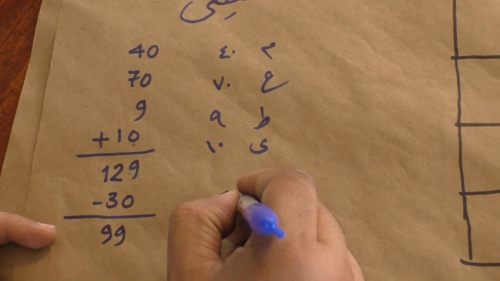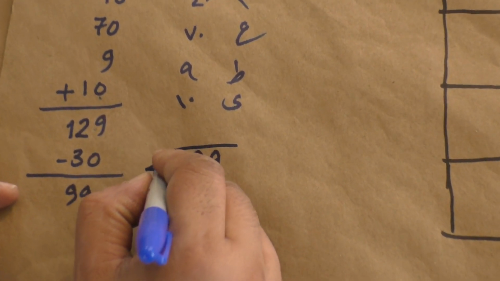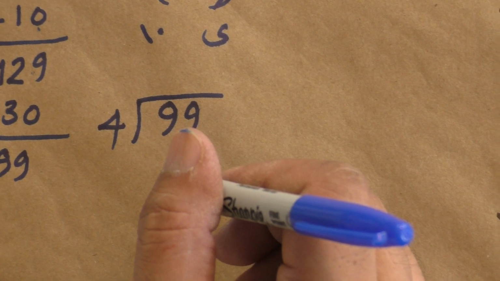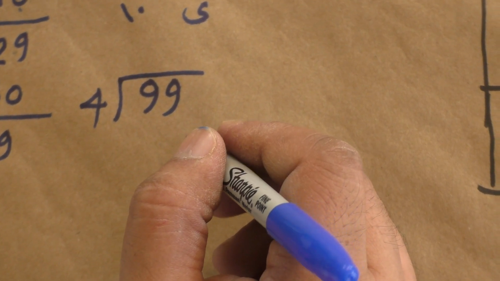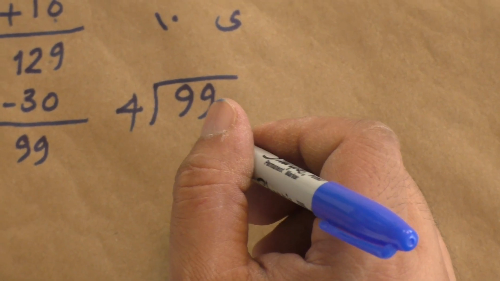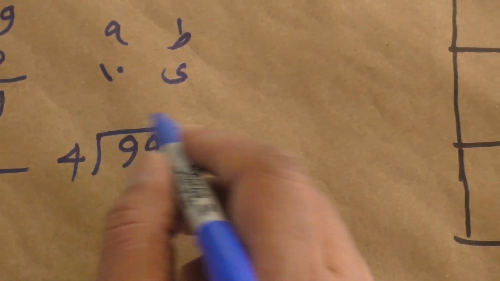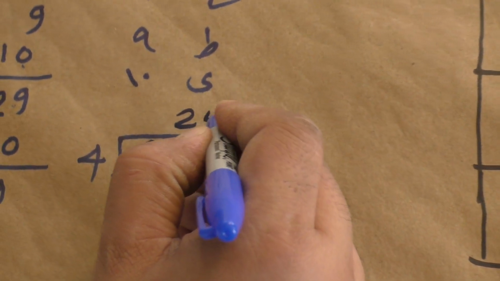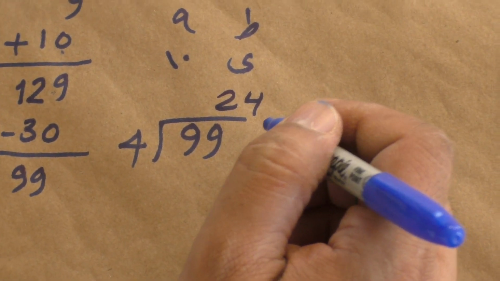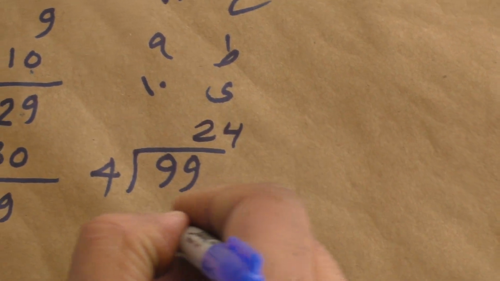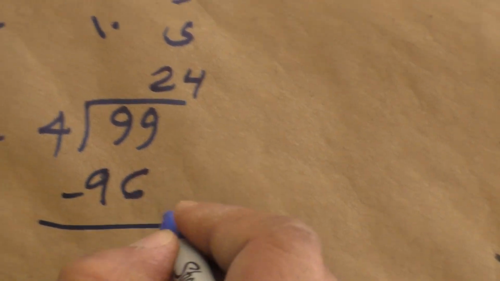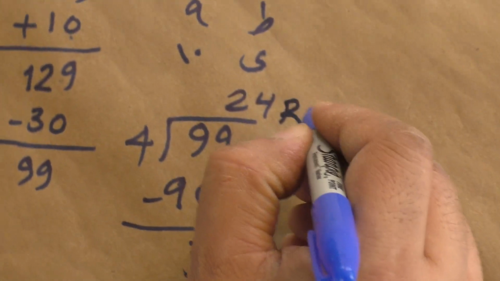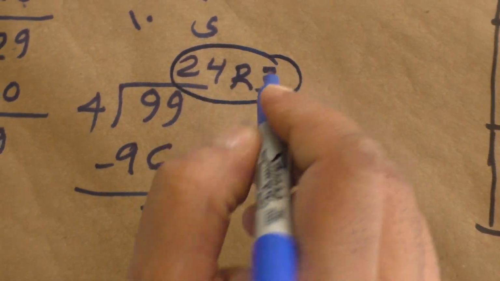So how does that work? From this point, we divide by 4. How does that work out? Doesn't work out. So how many times does 4 go into 99? Well, if you multiply by 25, you'd get 100. So let's multiply by 24. If we multiply by 24, we're going to get 4 less than 100, which would be 96. Where 4 times 4 is 16. You carry the 1. 2 times 4 is 8, plus 1 is 9. 96. Subtract that off. And what you get is remainder 3. Not surprising. So we have 24, remainder 3.